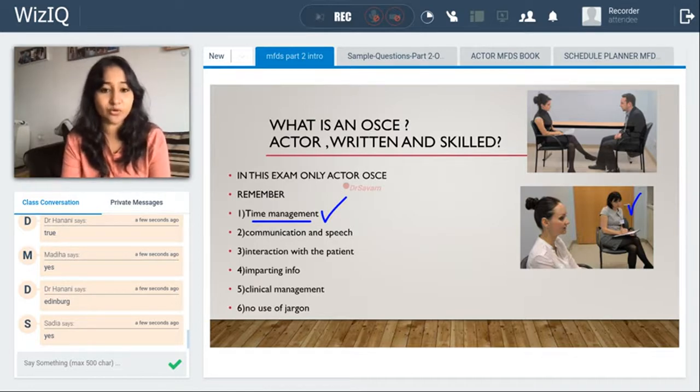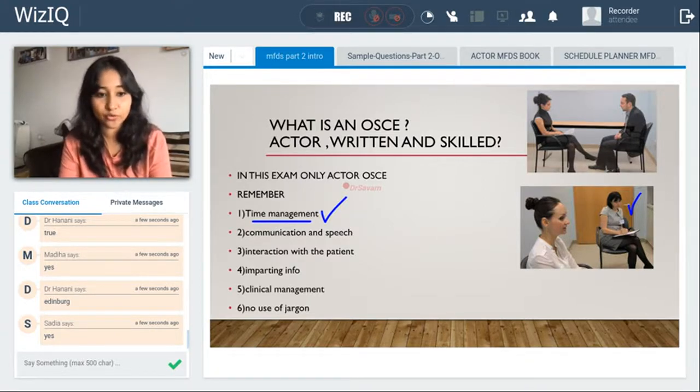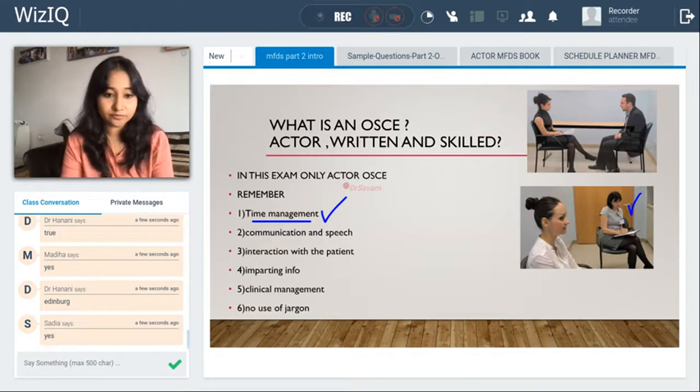As 8 minutes are over, you would be asked to go. At most, they would let you finish your sentence, or maybe one or two lines saying thank you so much. That is it. You will not be allowed to talk any more than that. So time management is very, very important. Whenever you're practicing at home, make sure your timer is on in front of you, because later you will get used to that 8 minutes and make sure you finish in that time.